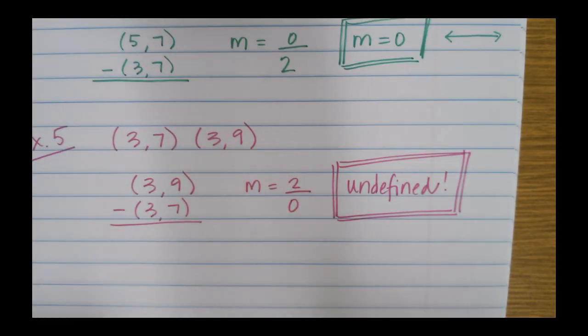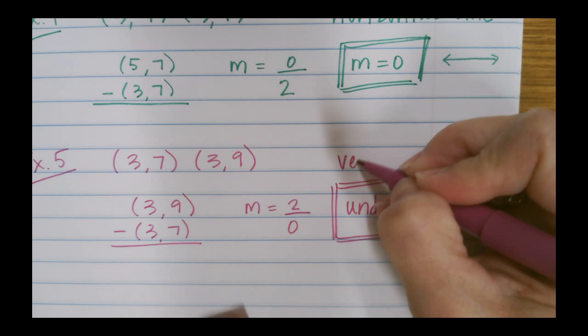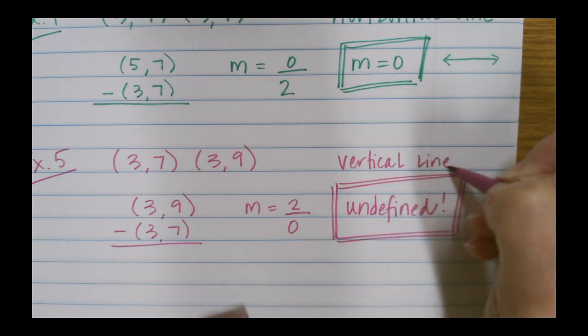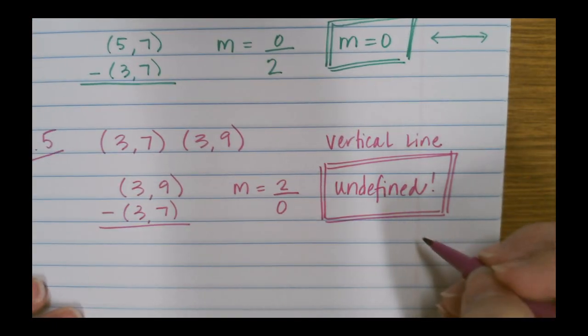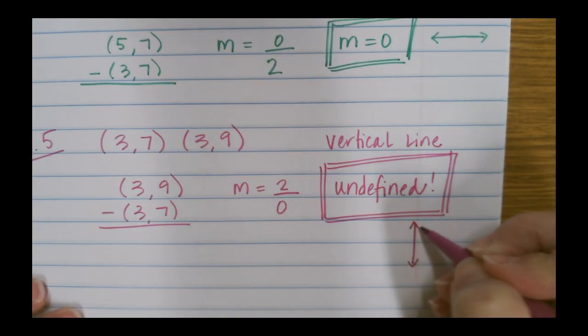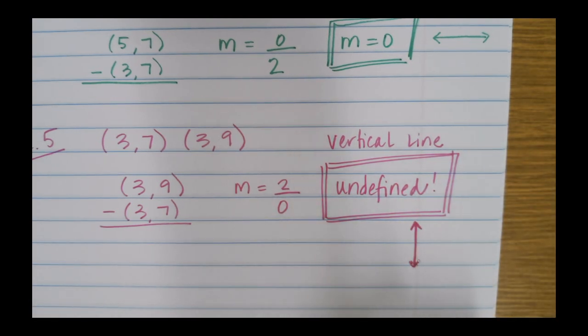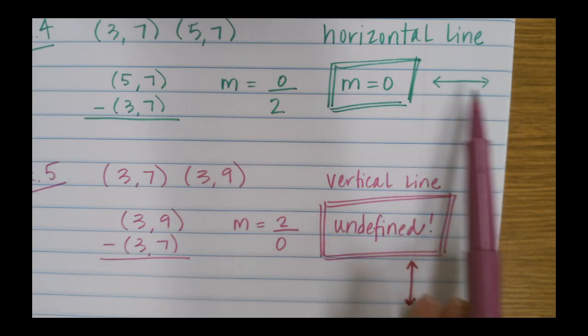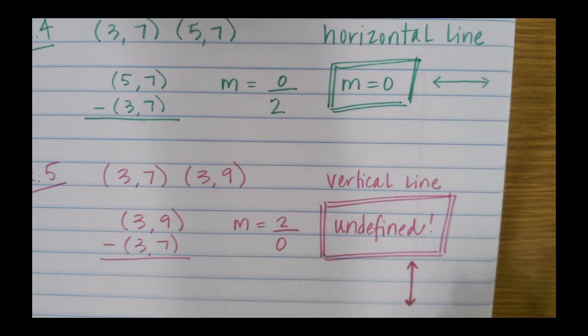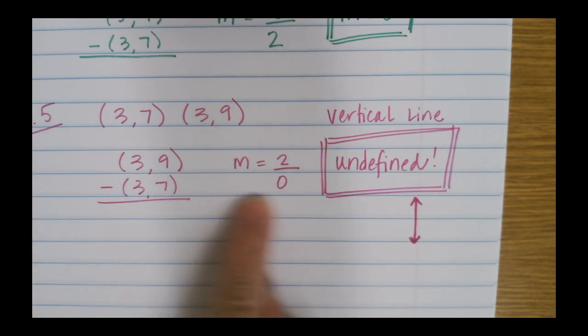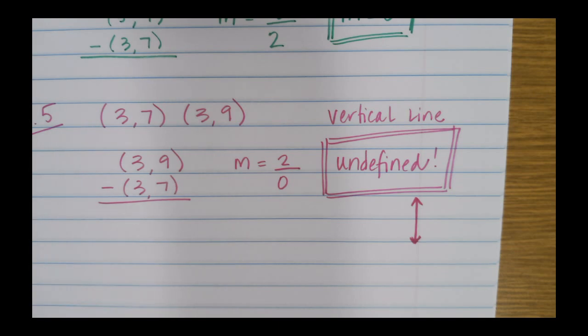When slope is undefined, this is a vertical line. And there's lots of ways to remember this, but the bottom line is, if you think of a ski slope, you can ski any kind of slope except a vertical one. It's not exactly fun walking on skis, but it's possible. But you can't ski a vertical slope. It's impossible. So when 0 is in the denominator, it's undefined.